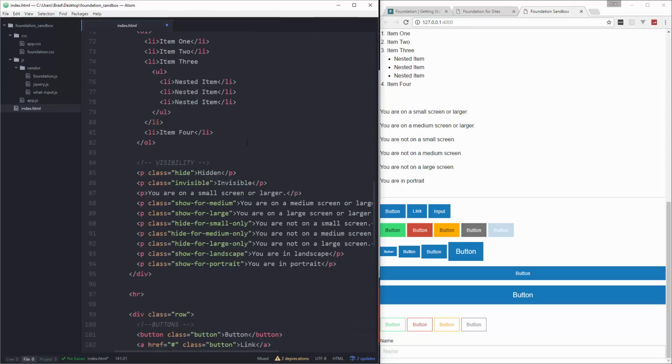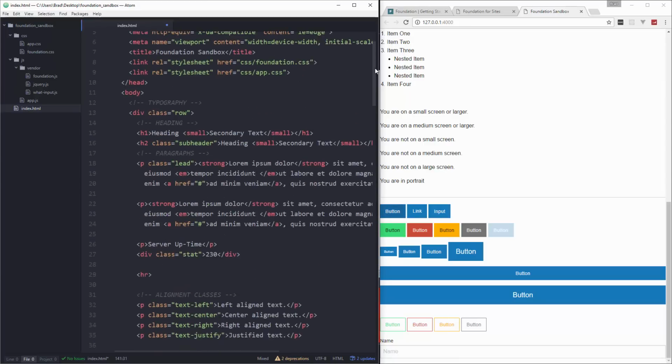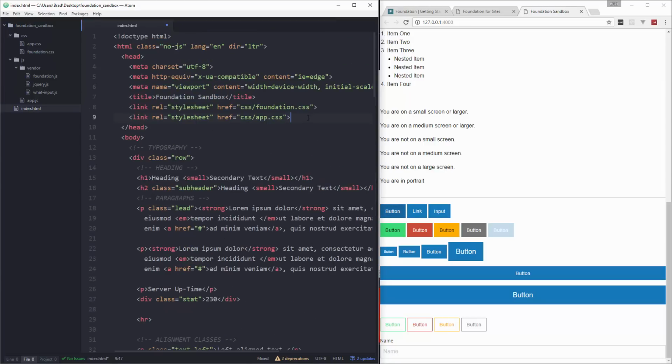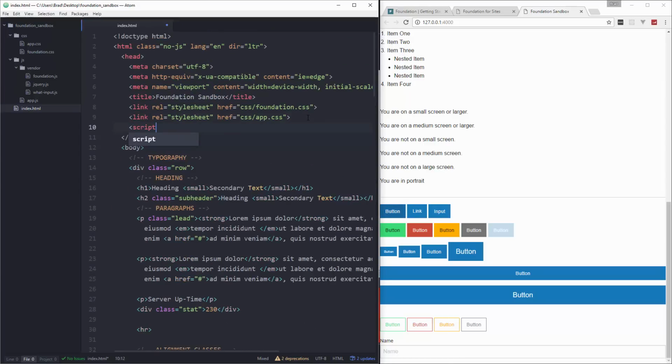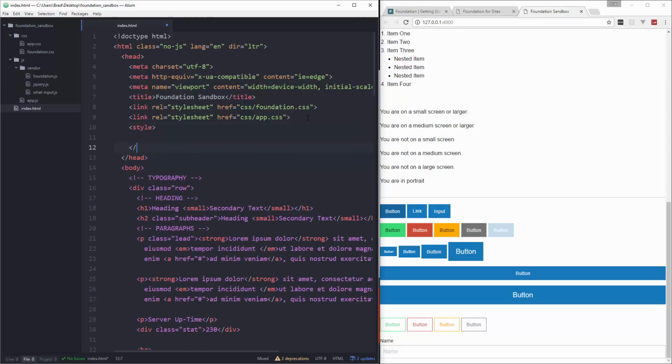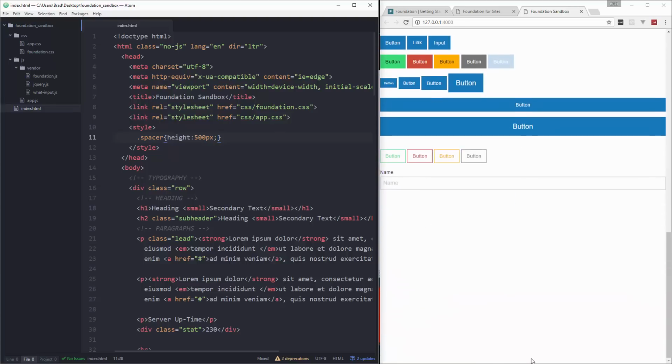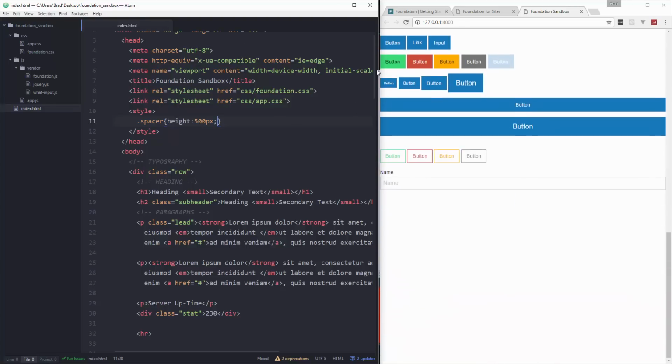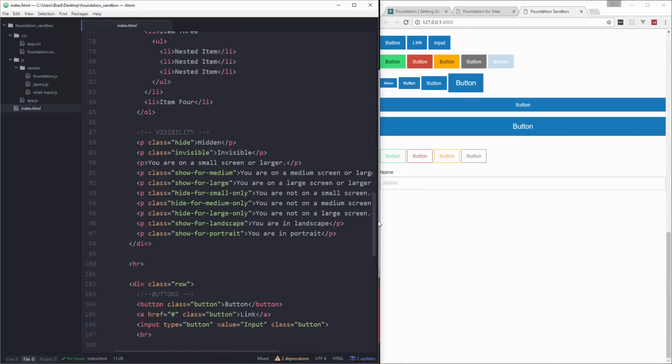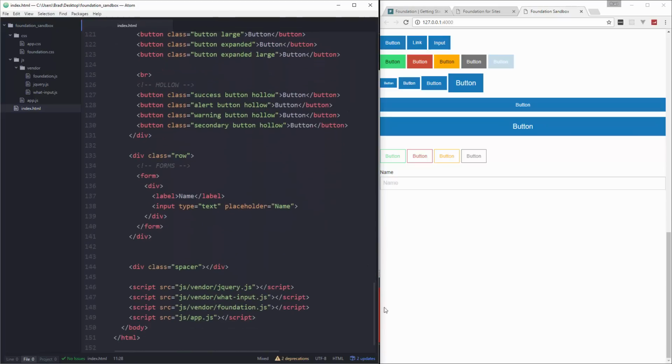And then I'm just going to go up in the head area, put a style tag, and let's say spacer height 500 pixels. Okay, that way you guys don't have to just look way down at the bottom of the screen. Alright, so back to where we were.